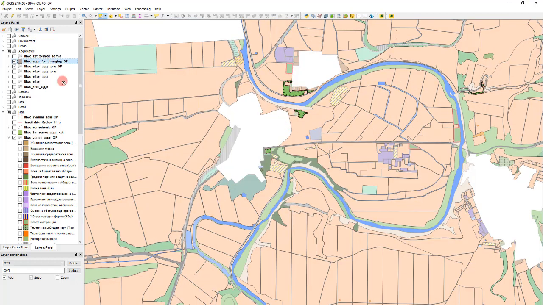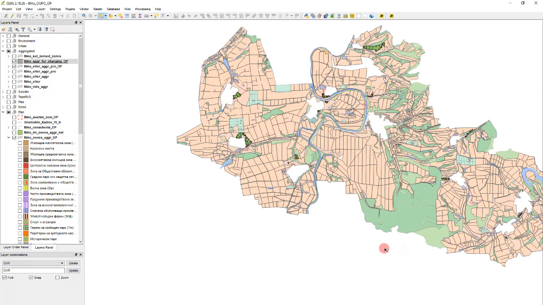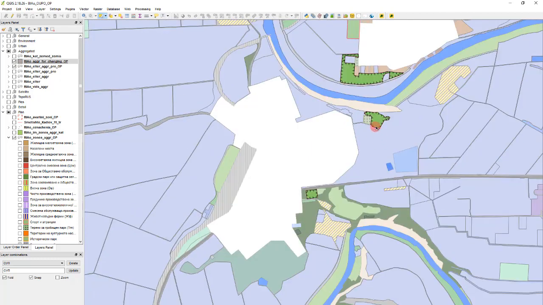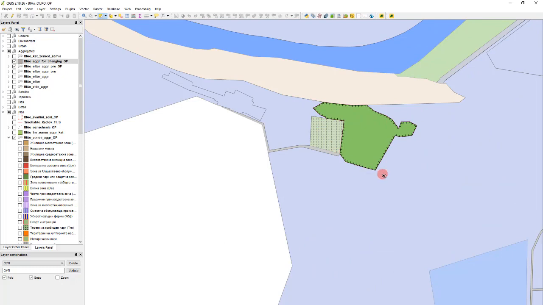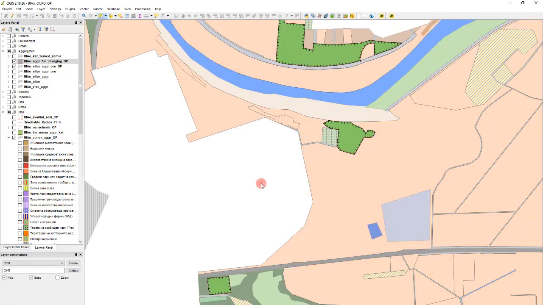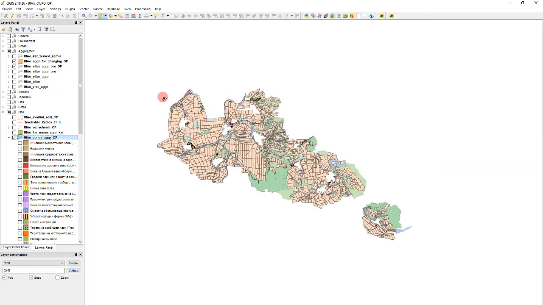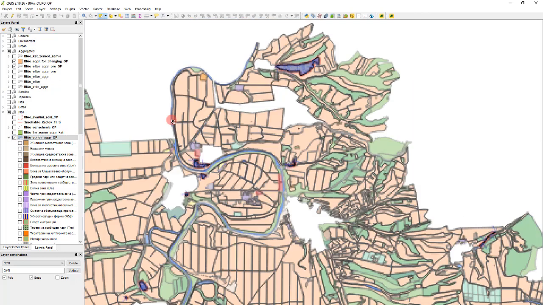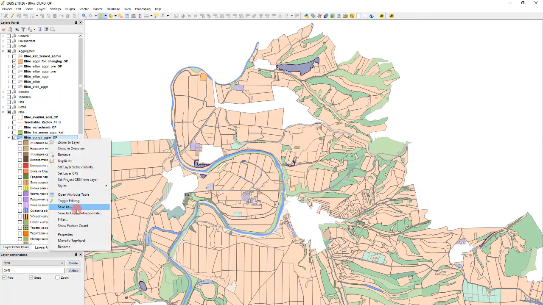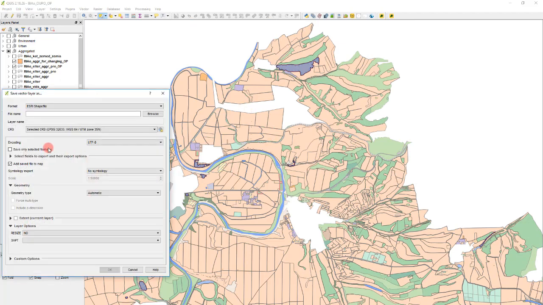So we want to paste all of these features into the other layer, and dig a hole where these features are. That will be done by intersecting these layers. First we select all the features from the project layer, all 14 of them, and save them as another layer, which we did already for the other layer.